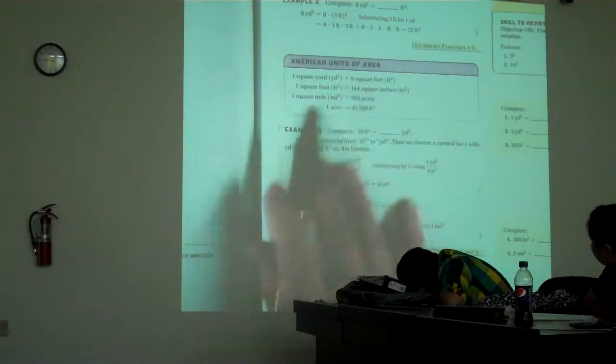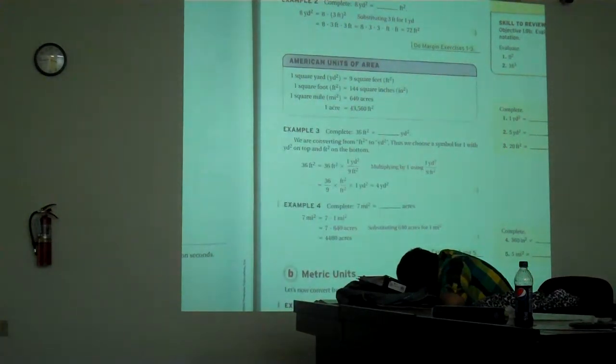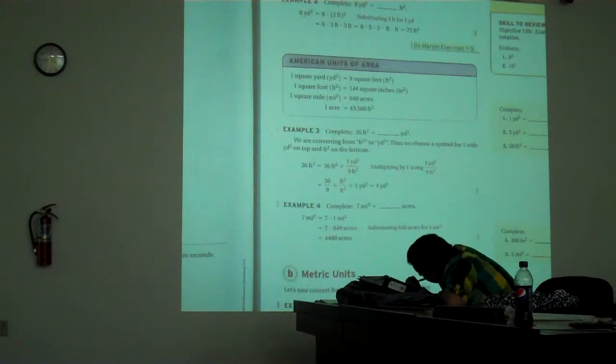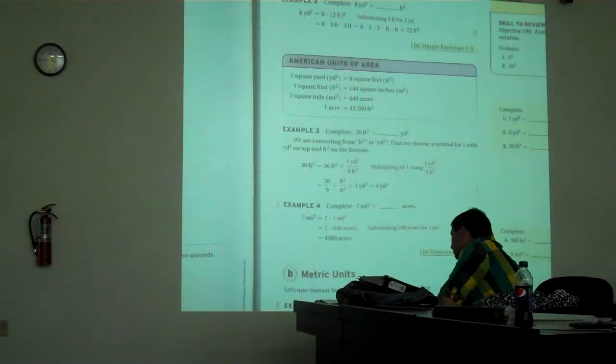Okay. Area is usually squared feet, squared yards, like that, right? It gave you a chart here. Even without this chart, you could have figured it out just by knowing how many inches are in a foot and feet in a yard. But using these is a shortcut. I'll show you the long way first.